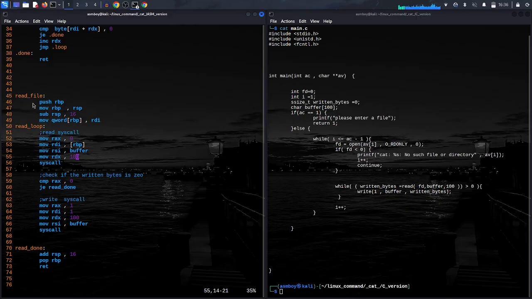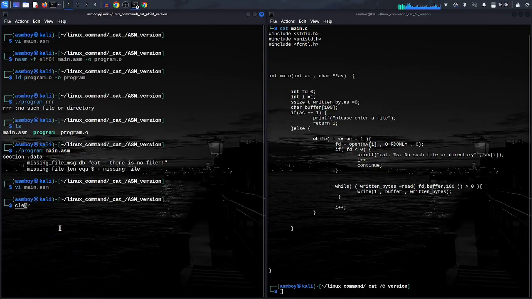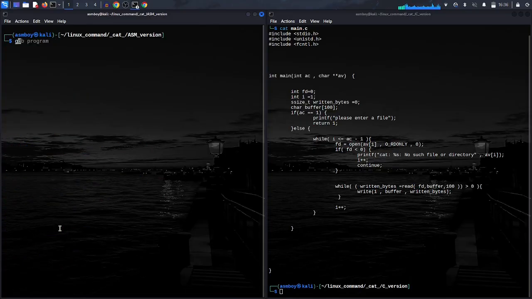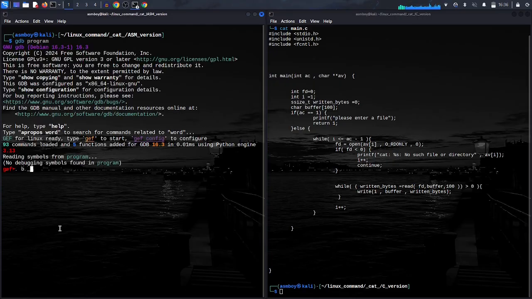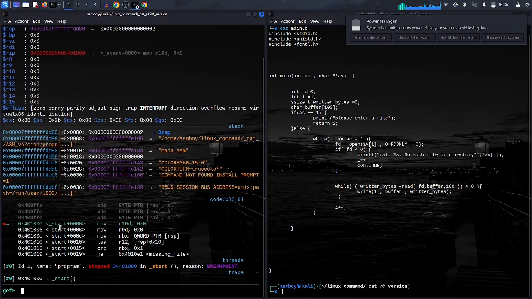Okay, so let's start. As we said, first thing, we're pushing the RBP, saving the RDI in this place, taking the RDI from the RBP, and RAX equal to 0. Then here we compare the RAX and jump equal to read done, else it will print this. Okay, let's use GDB to see. We're going to run GDB on the program, break at the start, run main.asm, then we're going to do ni.